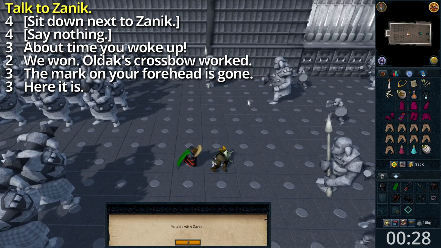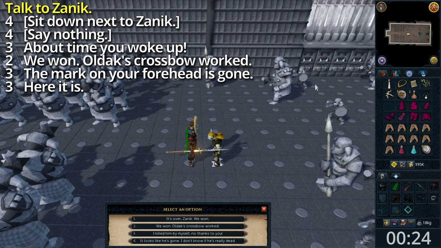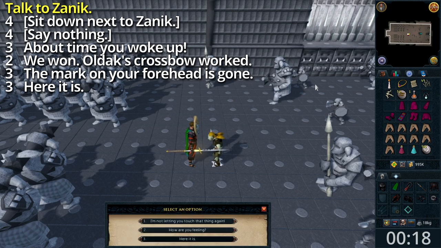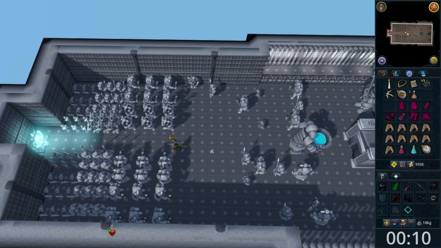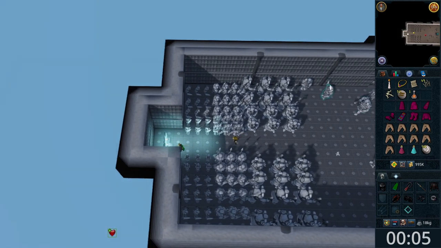Option 3. Option 2. Option 3, twice. Go west through the portal with Zanik. During the cutscene, click anywhere to skip it.